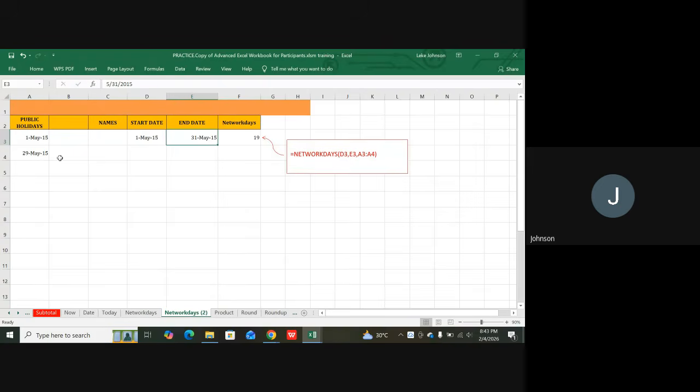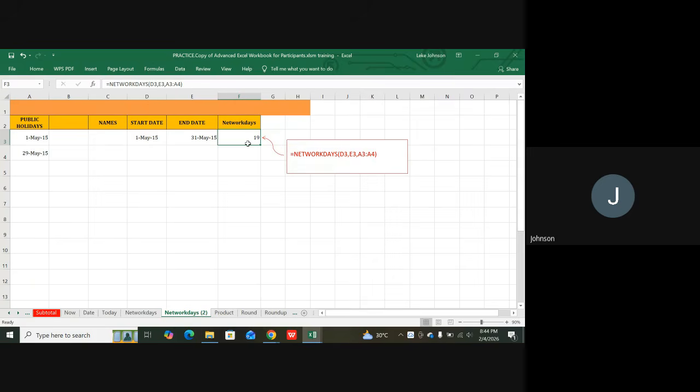And out of it, how many days was actually the actual work days that they have? So that's what they did here. They simply say, okay, from year to year, we are going to get the network days. They will now select this range of data, that from this date to this date there was a holiday. From 1st of May is a holiday, 29th of May also is a holiday. So they selected these two ranges, and then that is what they now did to tell us that, okay, the working day, since we've highlighted that May 1st is a holiday, 29th of May also is another holiday, it's now telling us that it's actually 19 days that we have.